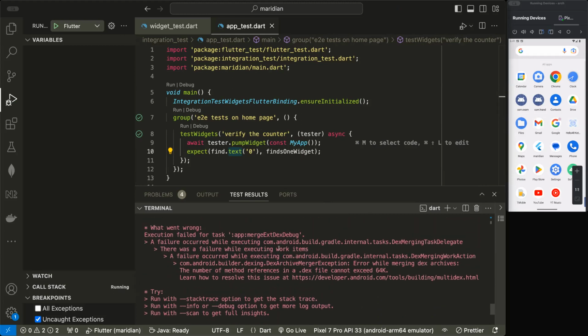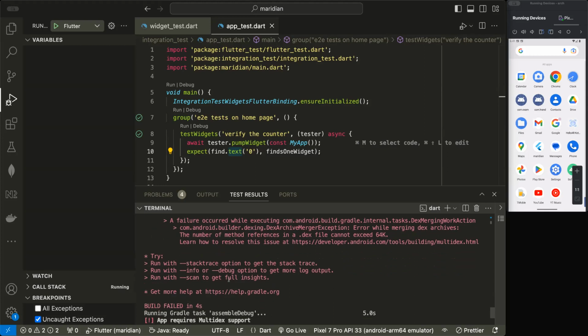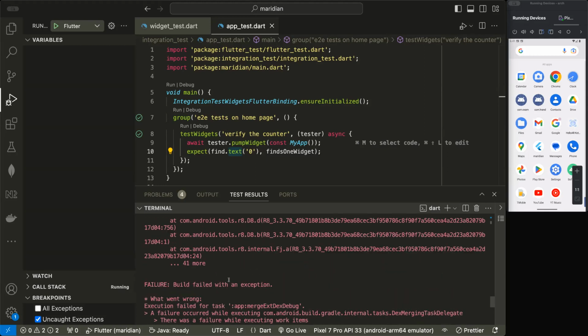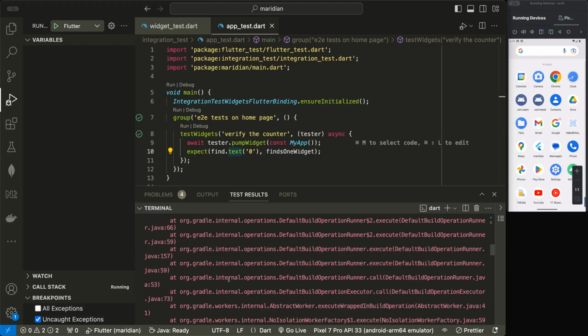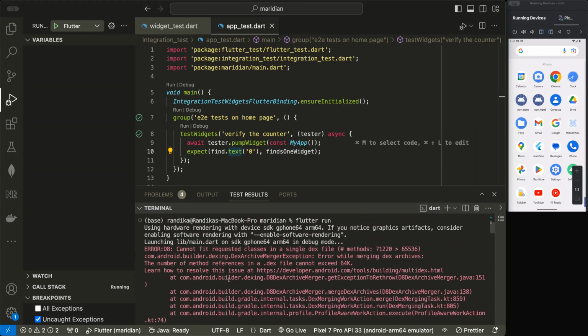Okay, let's see. There's a failure: Android build gradle internal tasks, the number of method references exceeds the limit, multi-index. Okay, there seems to be an issue. That's good. We'll try to find this out.